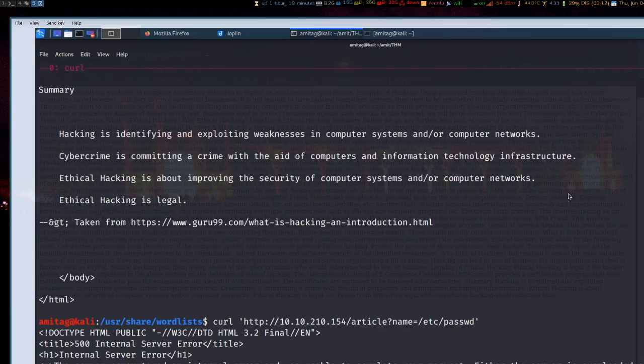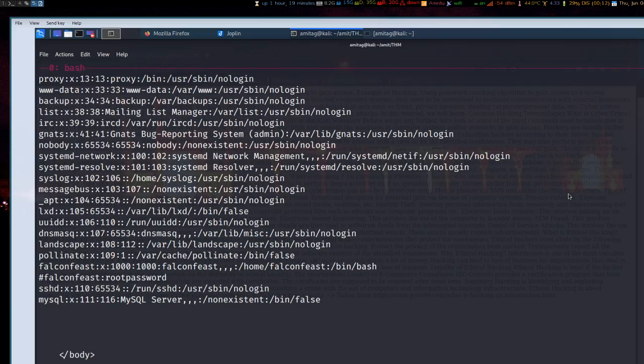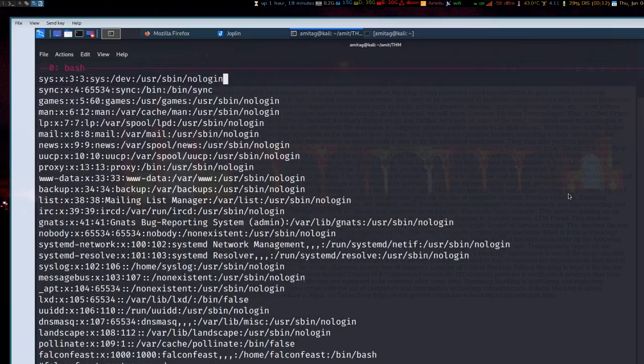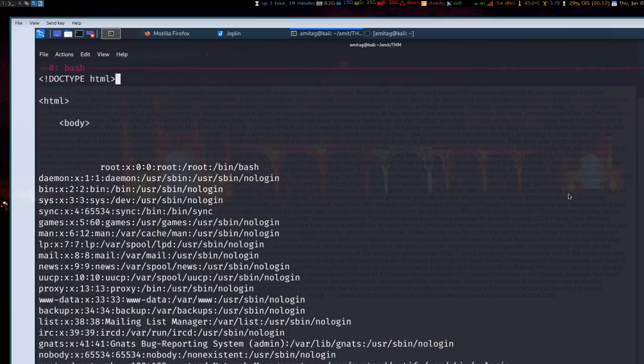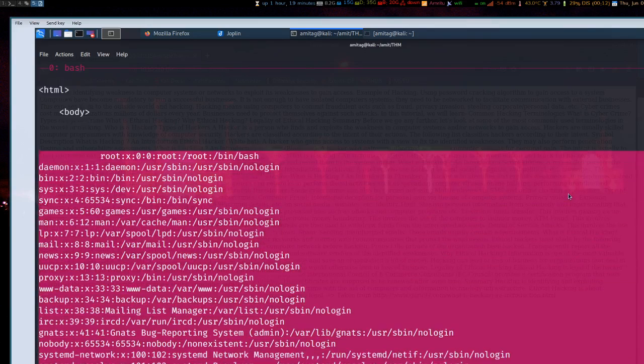This should help us to see what is happening, and we can immediately see that we have a LFI, and we can get the /etc/passwd file. So let me copy this first to my notes.